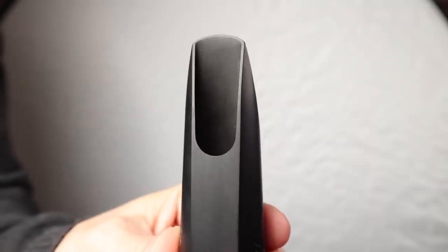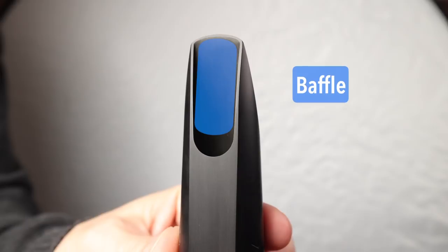In case you're not exactly sure, the baffle is inside the mouthpiece, opposite where the reed goes, just after the tip. So it's really the first thing that's shaping the air column when you blow into the mouthpiece. A higher baffle forces the air to travel faster, resulting in a brighter, more powerful sound, while a lower baffle allows the air to pass more slowly, resulting in a darker and less powerful sound. So one easy way to get a darker sound is to play on a mouthpiece with less baffle in it.